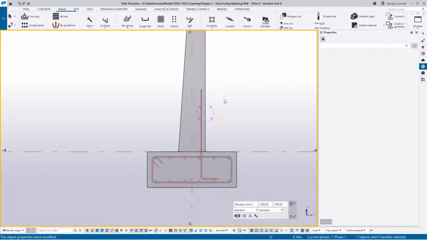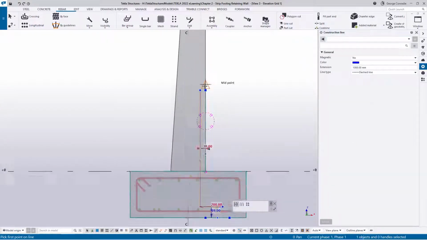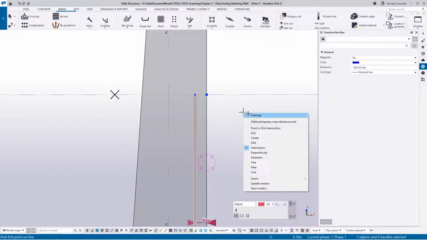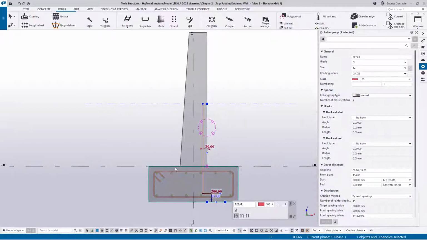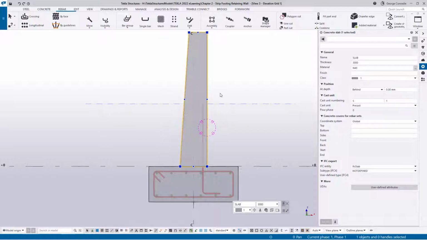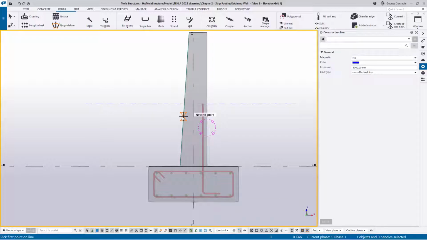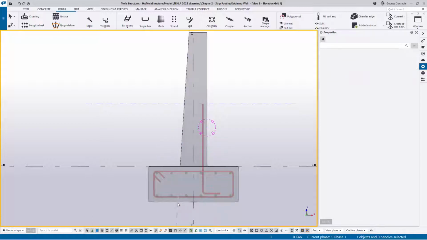Now, what I like to do is I click on the bar and then enable my construction line tool, and then just draw a horizontal line across there so we can see where the other bar is going to end. Now, the reason why I'm doing that is you could just follow this line and 700, but they're going to be on different lengths because this is a sloping side. And then when you do the U, you're going to have to compensate for that as well. But if you have a point there, it will sort of sort itself out. The other thing I want to do is just enable the construction line and just draw a line down here so we can get an intersection at the bottom here, which we don't have.